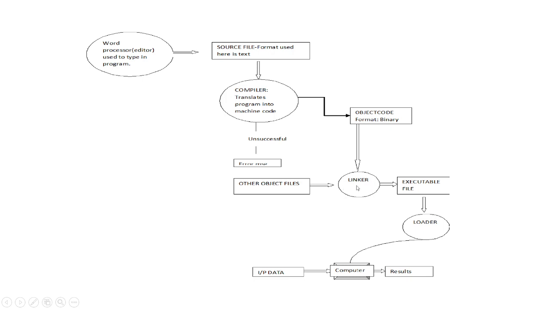The linker takes this object code and links other object files which are in binary format, and generates an executable file as an output. This .exe file is given as an input to the loader, and the loader loads the exe file into the computer for execution, and needed input data is given while the execution process goes on, and finally we get the result.